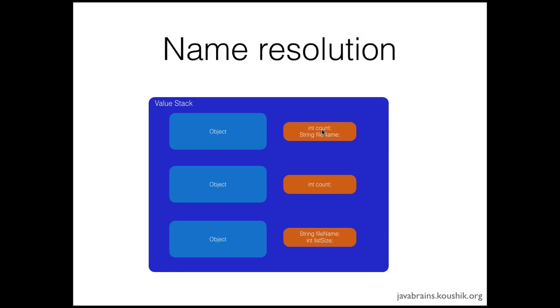Okay. Now let's say I access valueStack.listSize. So it again goes from the top down, looks at this object, list size, no, this object does not have it. Looks at this one, no, this one, yes, it has list size, so it returns this data. And same way for file name. Again, even though this has a file name, it does not return this because it looks from the top down. If you do a value stack get file name, it gets this.